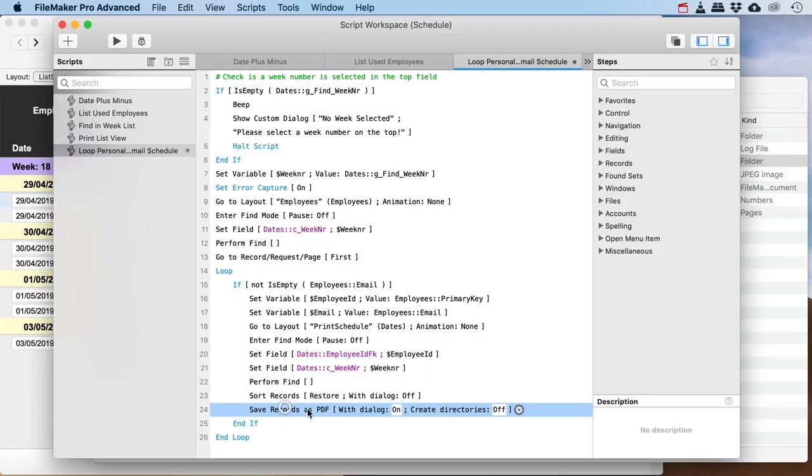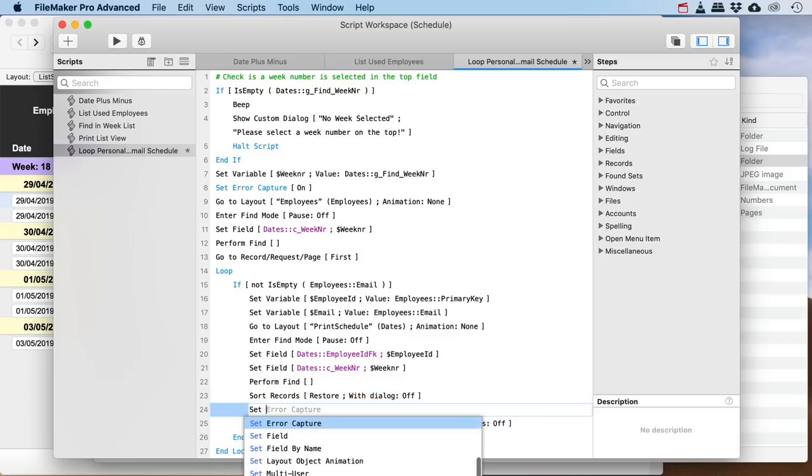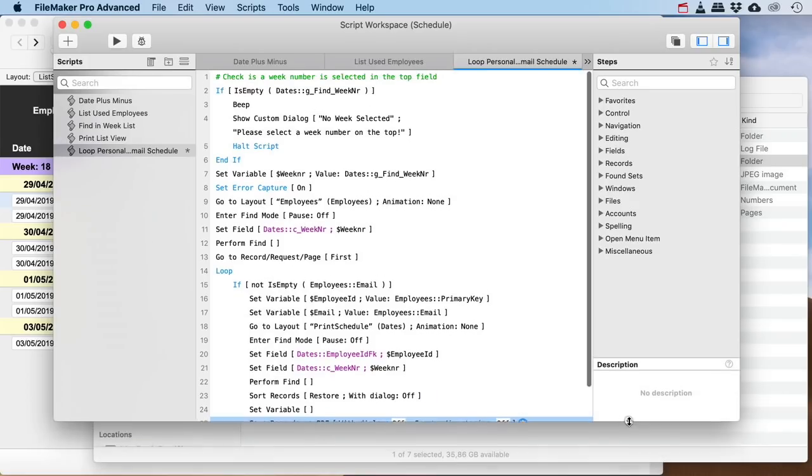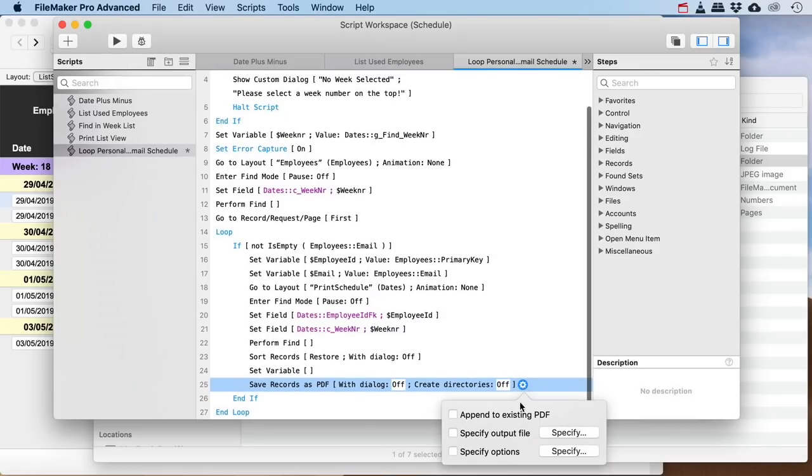In order to save this as a PDF, what I would like to do is make a file name first. So set variable, and how is my variable gonna be? Let's have a look in the settings here because this is always a bit tricky. Let's make this a bit smaller here. Okay, so I'm not going to append this to an existing PDF.